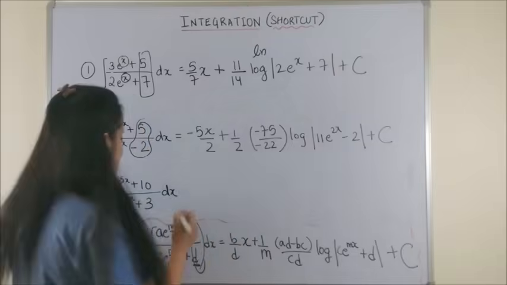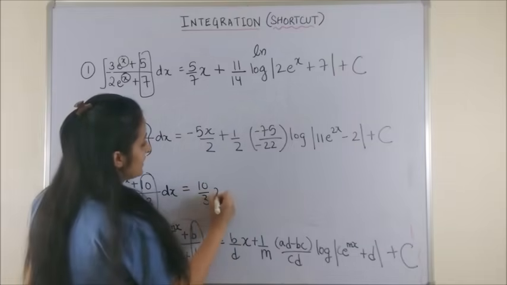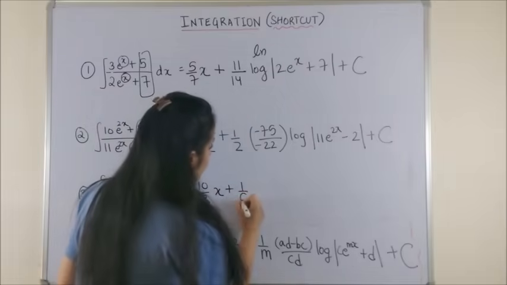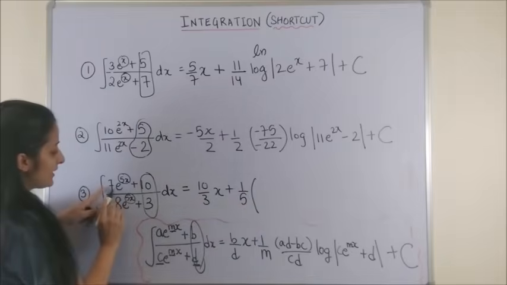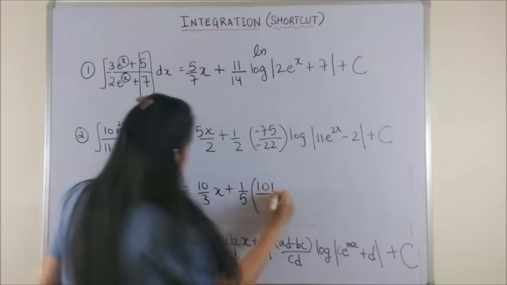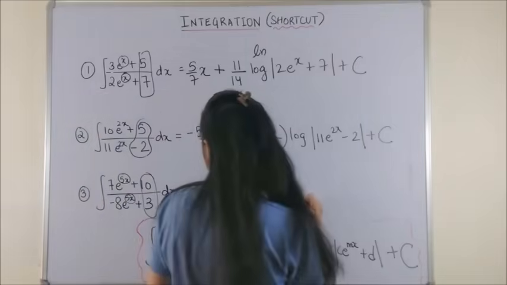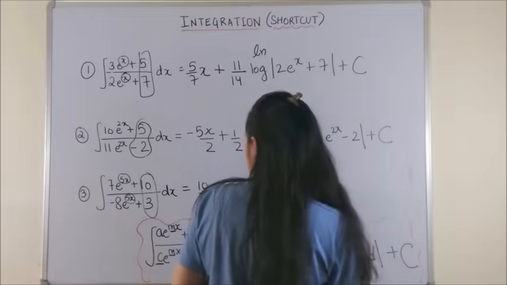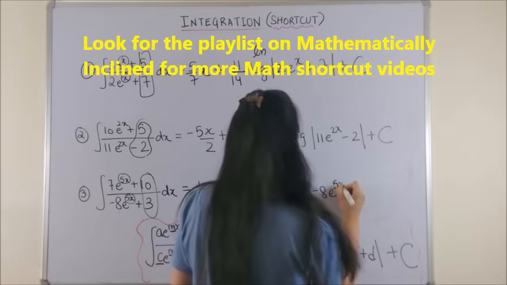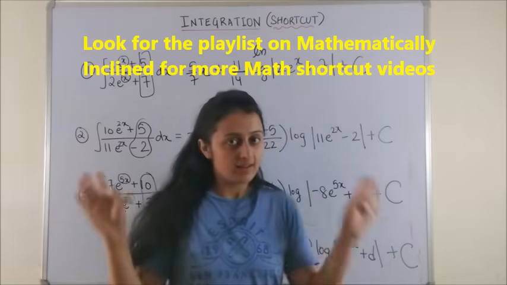Moving to the last one. Once again here you have 10 by 3x and then since this is 5 here so plus 1 by 5 this one again 21 plus 80 that makes it 101 upon minus 8 into 3 that's minus 24 log mod minus 8 into 5 minus 8 into e raised to the power 5x plus 3 plus c. Bingo!